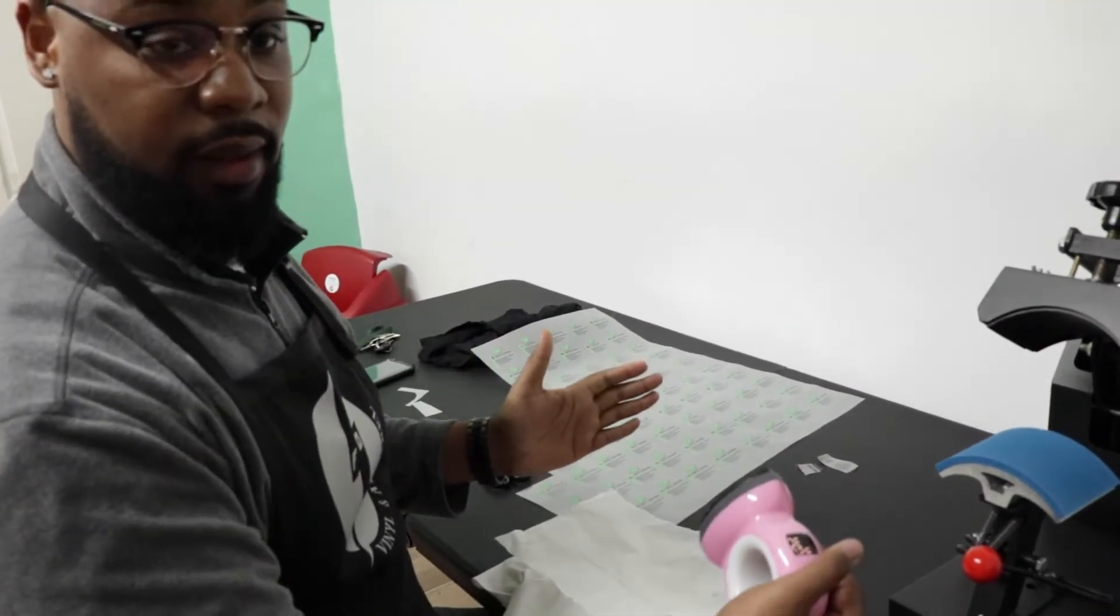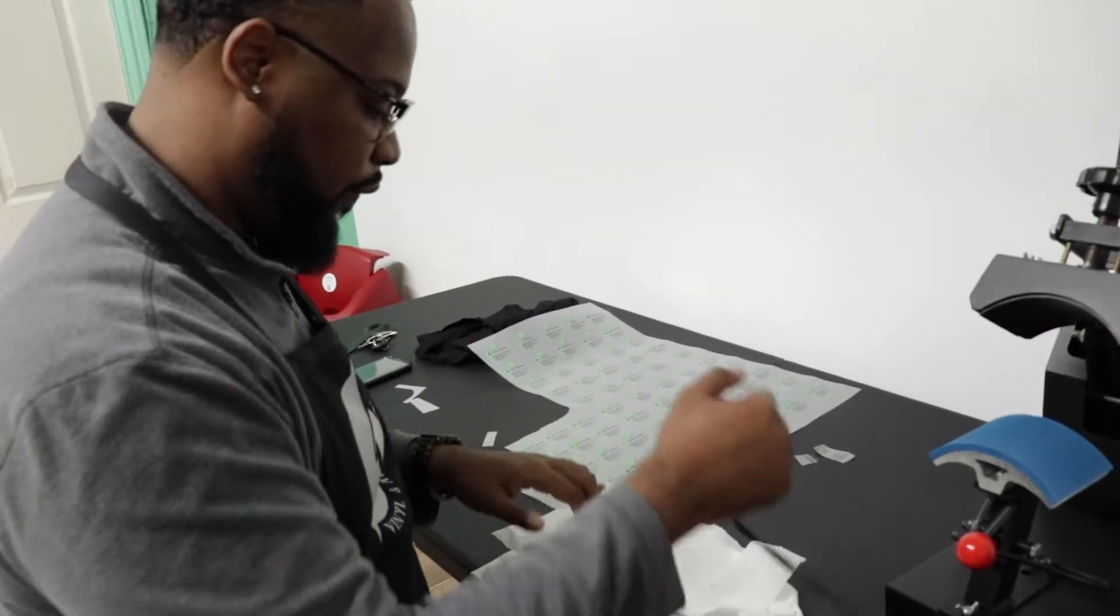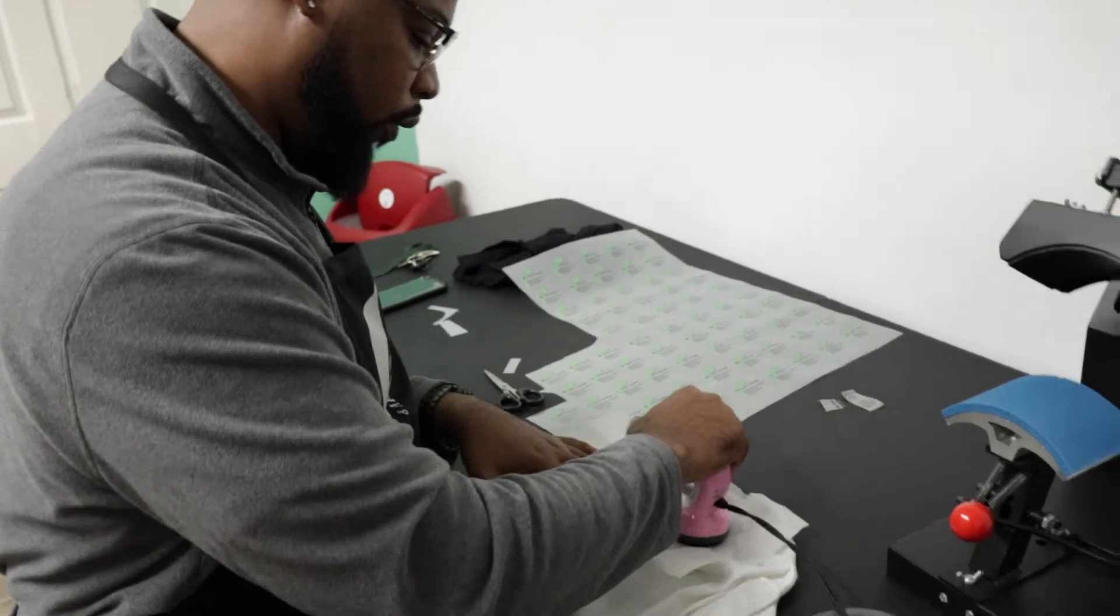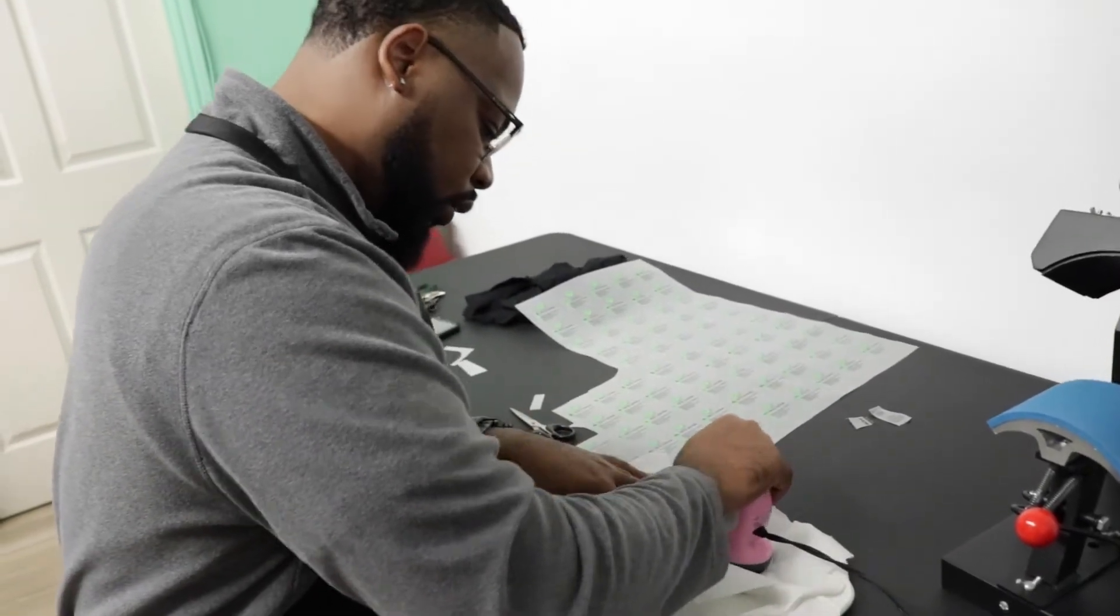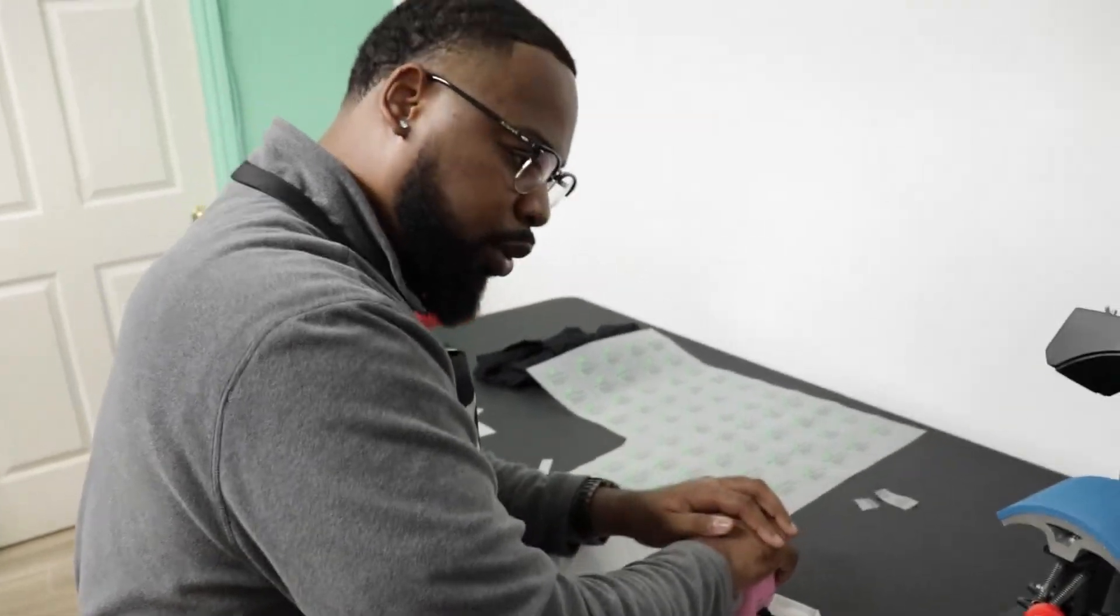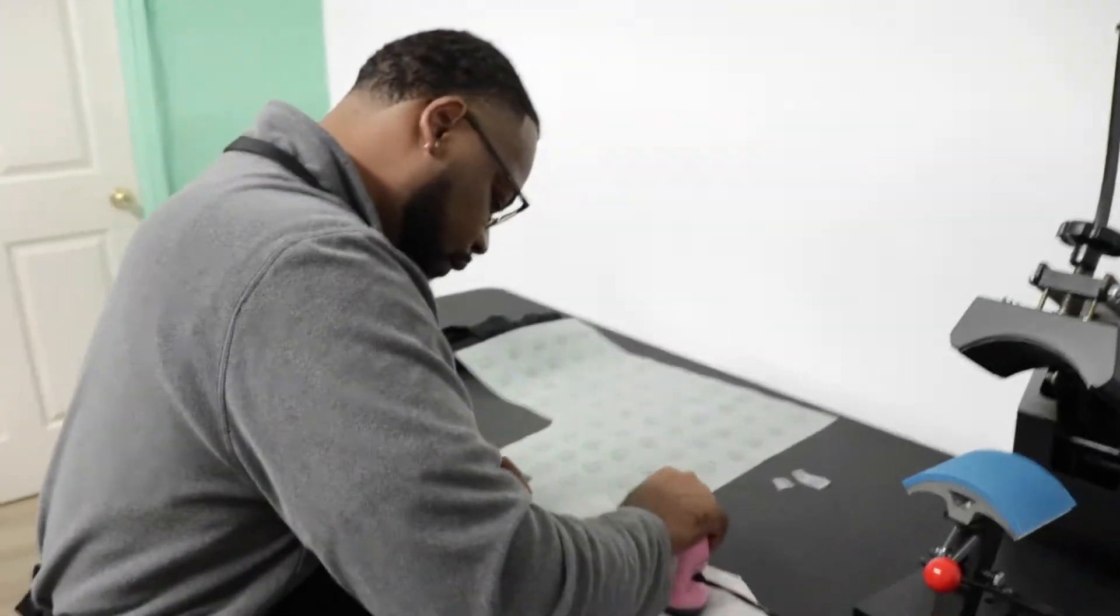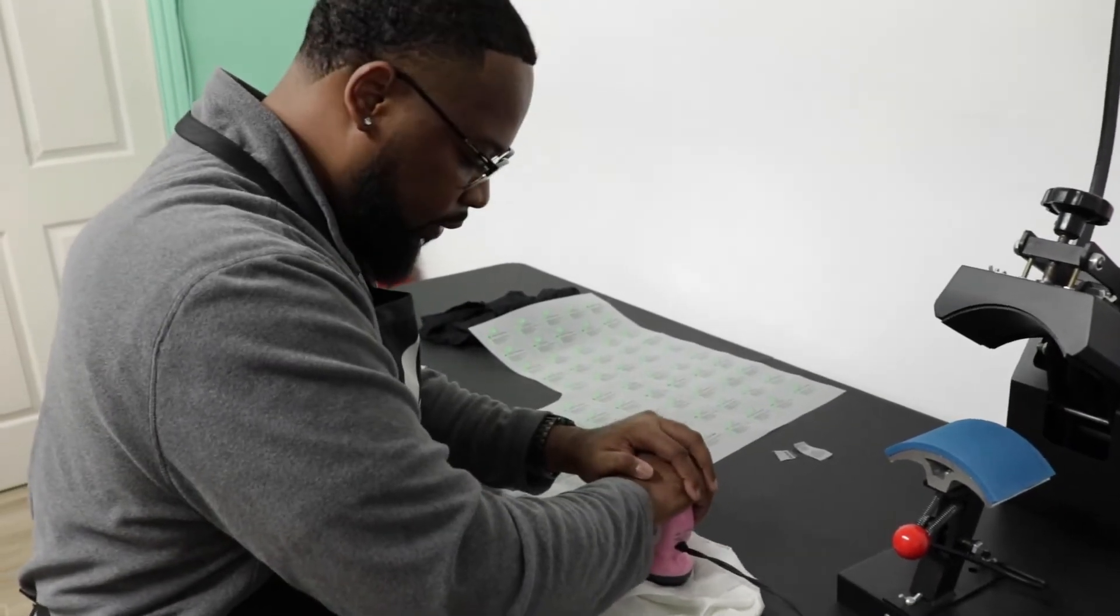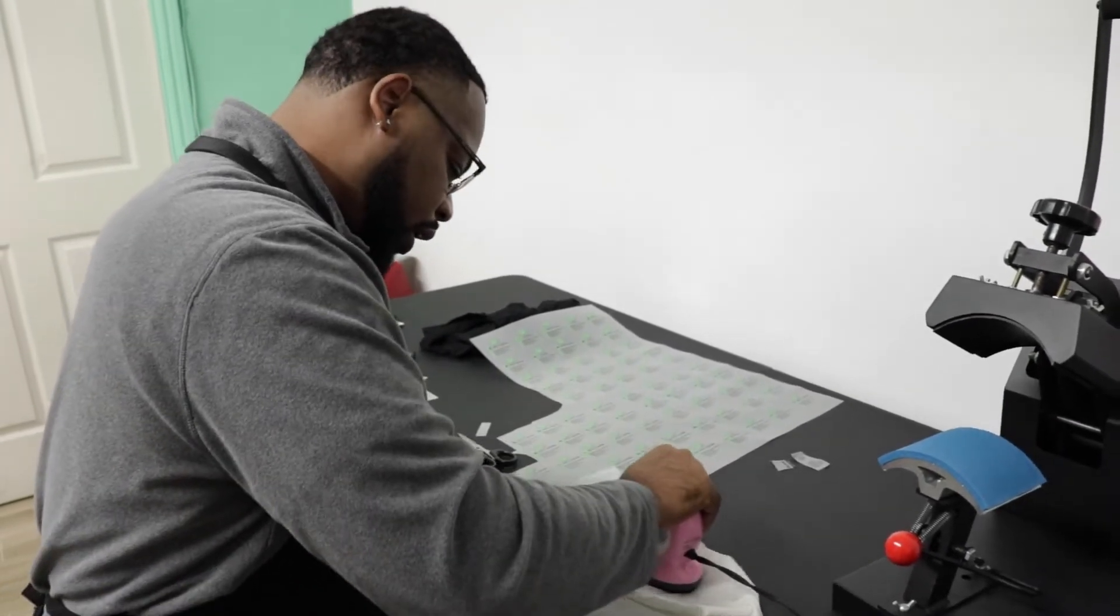But the mini press does come with the timer. Yes. If you do want to use the timer, if you do not have a watch. Yes. Or you could just count. I just don't feel like counting that loud. So that's that, right? That's one firm press. Now I'm going to take the iron, the press, and I'm going to just rub it over it just to try to get the little areas, the little nooks and crannies. Rub it, rub it, pushing down, pushing down and rubbing it. Do this for about 10 seconds. Make sure you get all the little areas.